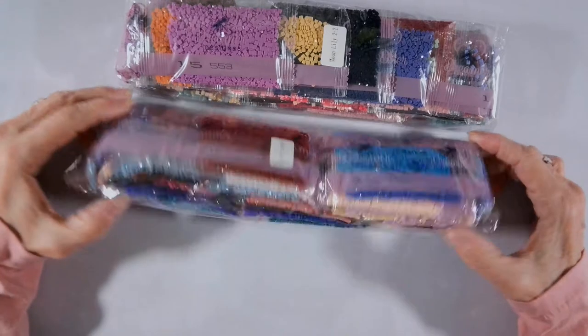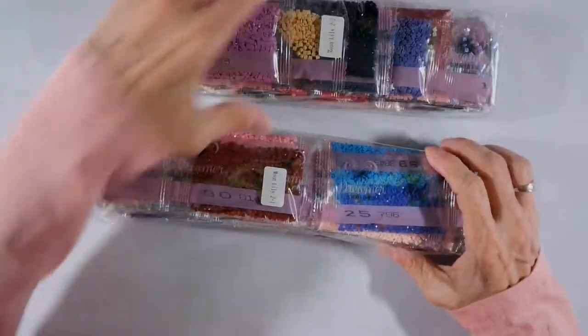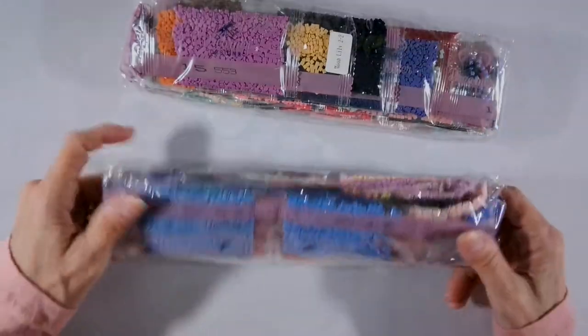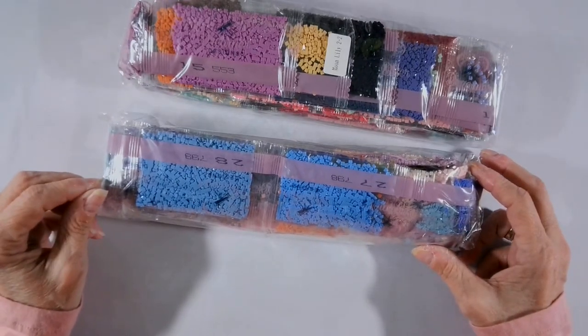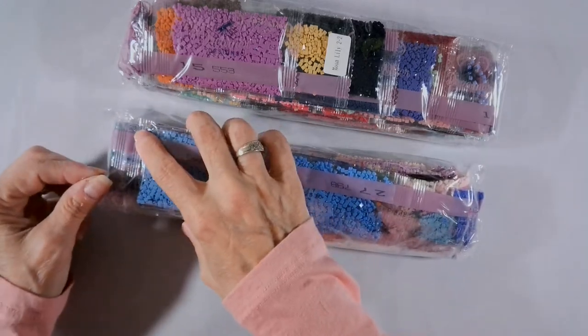But yeah, if you do separate, it's great that now they're starting to put the names on the bags. Let's see, this is bag number 1. That looks like bag number 2. Okay, I'm fixing to open this. So if you have earbuds or headphones, please mute me until you see me finished, okay? Because I don't want to bust your eardrums.